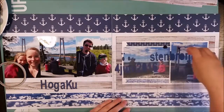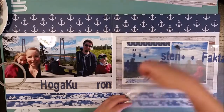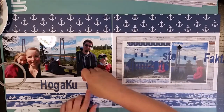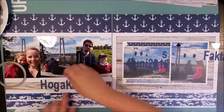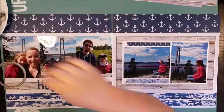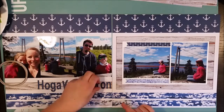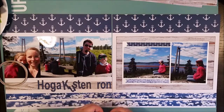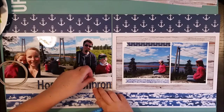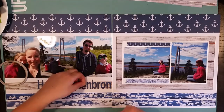Some are almost like they are continuing exactly like a 24 by 12 project, and others are almost more like companion pages. They have photos from the same event and you just use the same collection and some similar elements. But that difference, I think, is really interesting to play with.